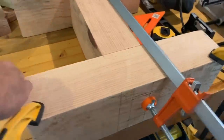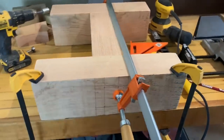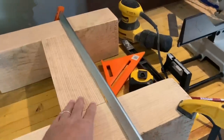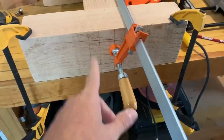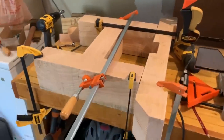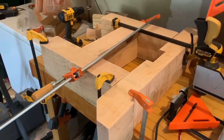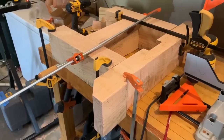We have the exact same distance here to here, here to here. Everything is marked and clamped down. Got this guy clamped down to here. This guy bar clamped through here, so it's good and solid, and will allow me to start my drilling. And you just keep adding pieces and adding clamps. Just, if you don't have a vise, seriously, you have lots of clamps. 15, 20 at least.